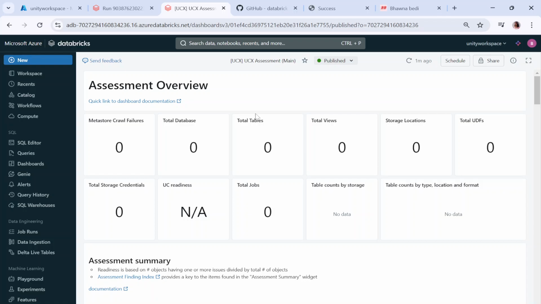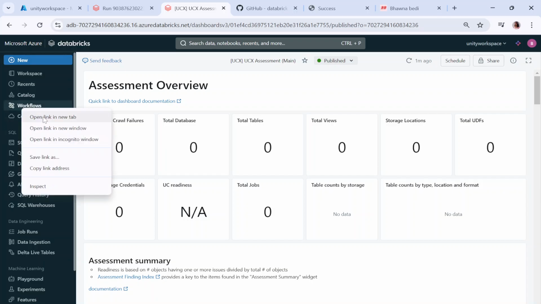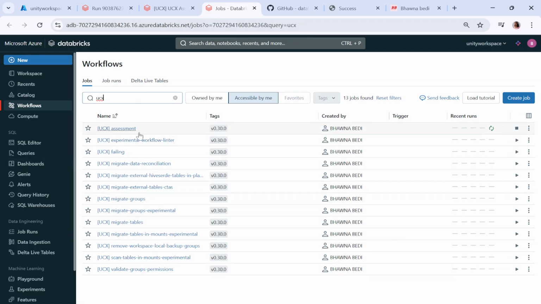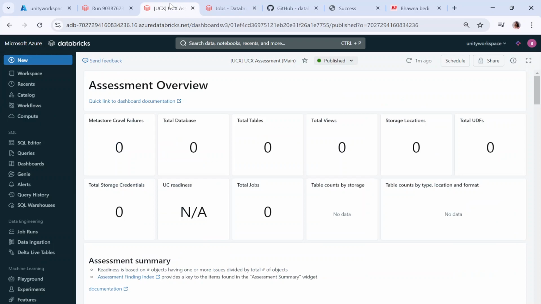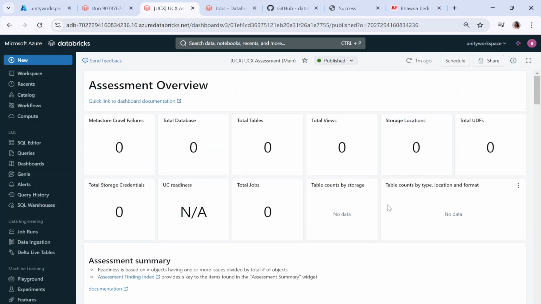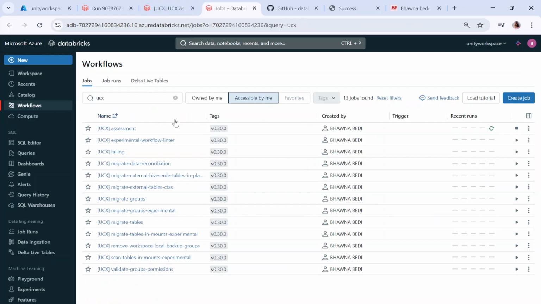Now one suggestion from my side is, when I look at the workflows over here, since it's a lab project, it's not a full-fledged project. If I see UCX over here, I would say you can simply run this UCX assessment, which will give you this dashboard and it will also give you these tables, right? The tables and the dashboard. So from here, you can yourself see what all views, what all your storage allocations, what are mount points, or your incompatible UDFs, jobs.